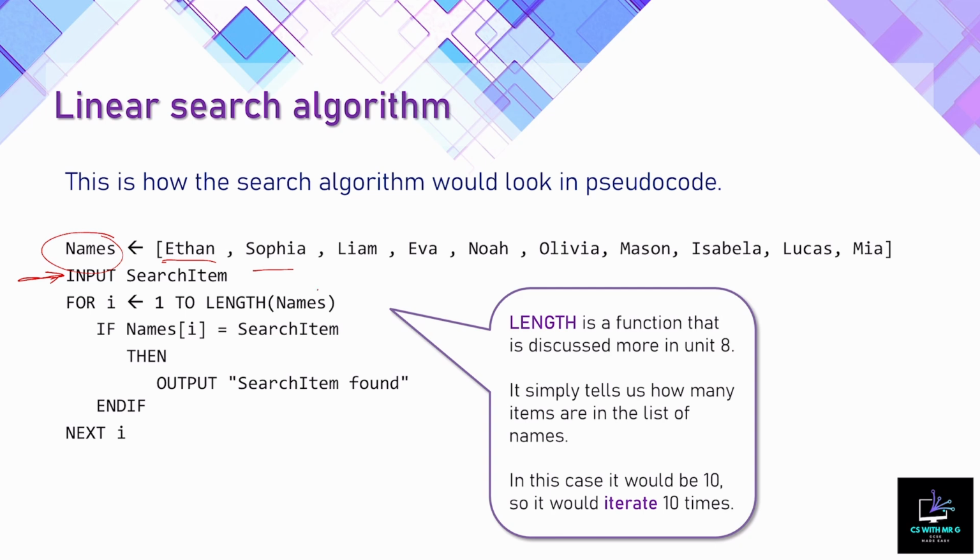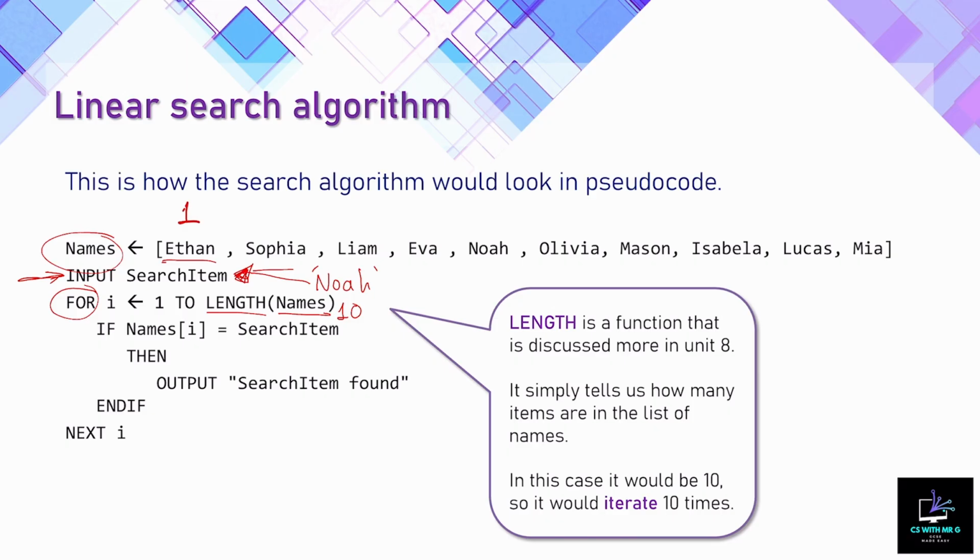So in this case, if we just search for the same name as previously, which was Noah, this is stored inside the variable search item. Then we use a for loop, which is a count controlled loop, which again we've looked at before, and this loop will run from position 1 to the length of names. Remember, length will take the list, in this case it's called names, and it will give us a number for the amount of items in the list. So in this case we had 10 names, so this is the exact same thing as saying from 1 to 10. So we're going to loop 10 times, starting in position 1.